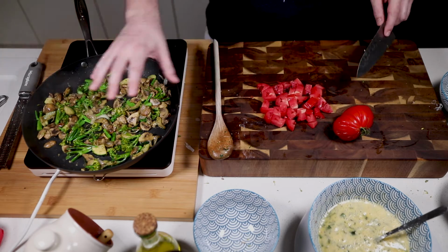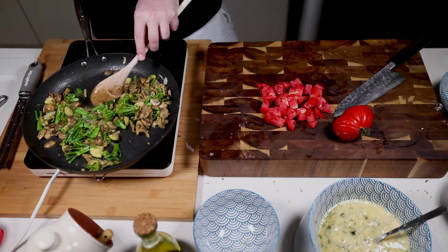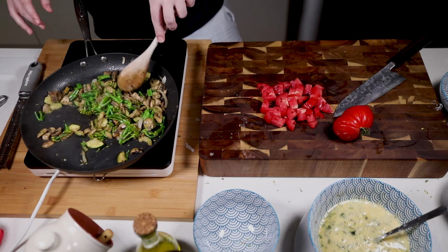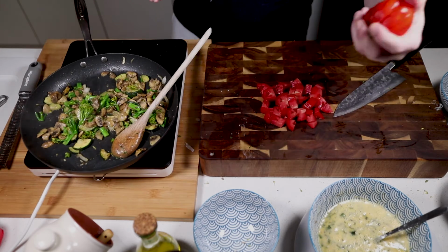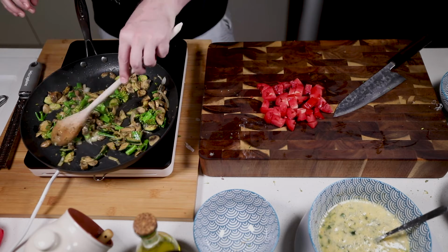I think, see, the whole thing now is trying to balance the flavours and guessing how much you're going to need in there. I think maybe 1 tomato is probably about right, and I'll save this one and do some avo and tomato on toast or something. I think that's probably about right.